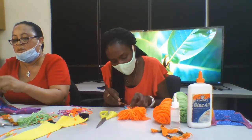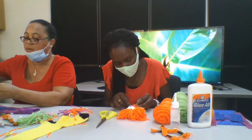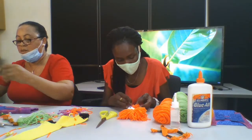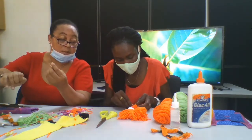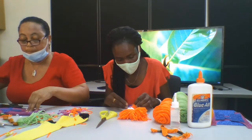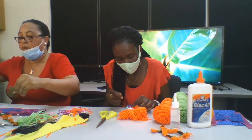Making sure that our puppet is attached. The nose is attached. It won't fall off. And we're going to rethread our needle so that we can attach the mouth somewhat firmly. Let's take off a little bit more of the embroidery thread.